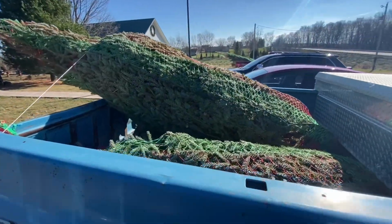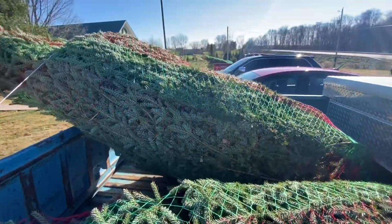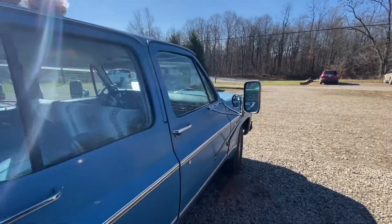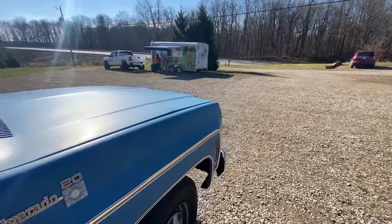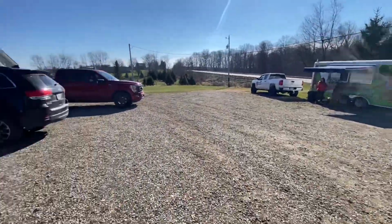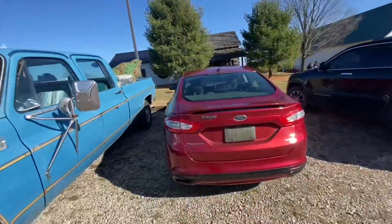All right. Well, now that's going to do it for this video. We've got the tree all loaded up, strapped down so it won't go anywhere. There's Kate's tree. So got her in here on Big Blue. We're just going to load up here in a second and head on home. Not sure if I'm going to get one of them burgers over there yet or not, but it smells good.